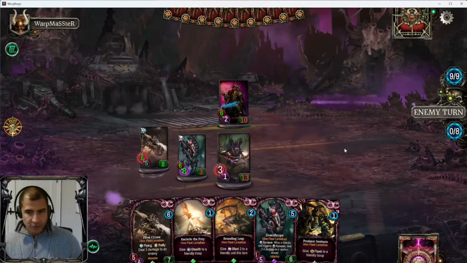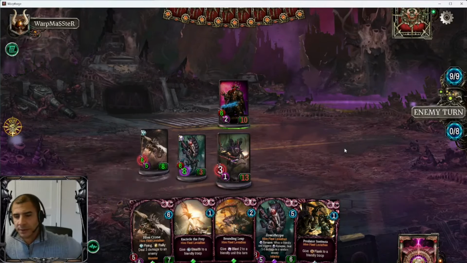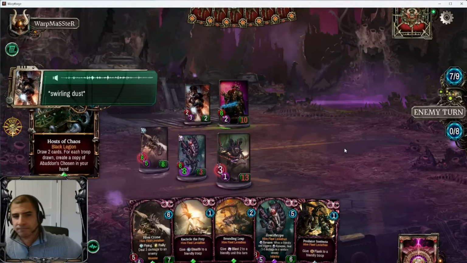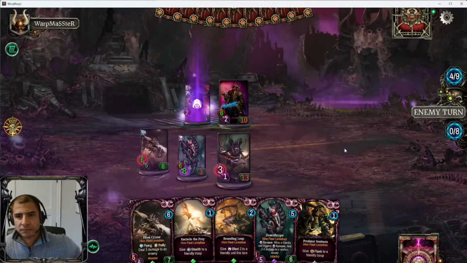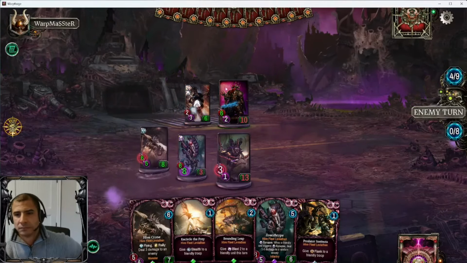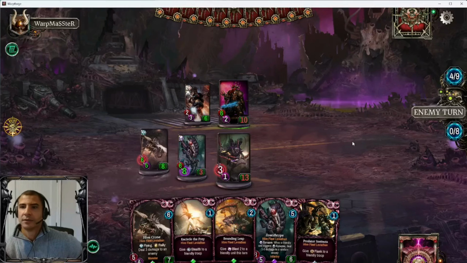Well, he's got it with the Murderous Desires and the Vengeance. Nice combo. You draw a card, gain a Dark Pact of Fate.